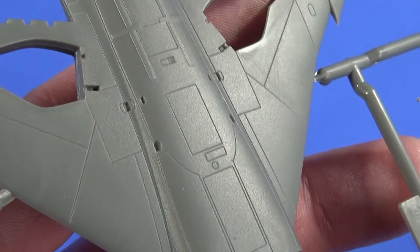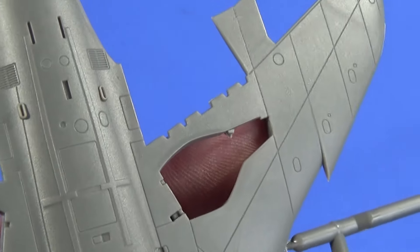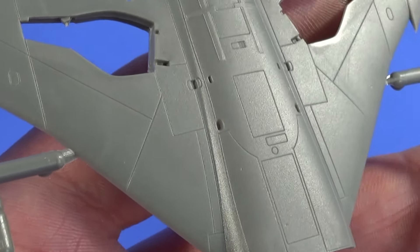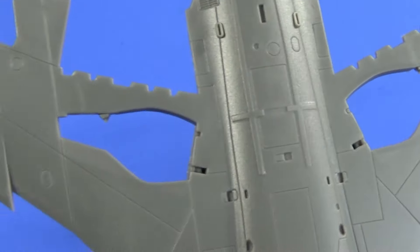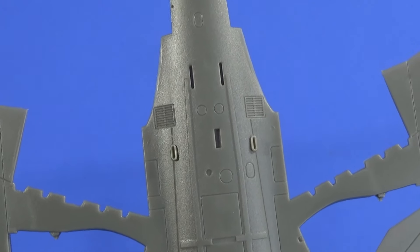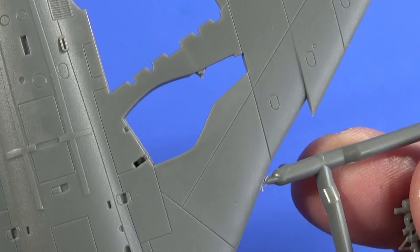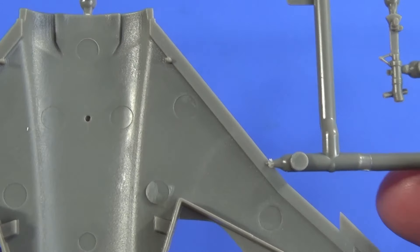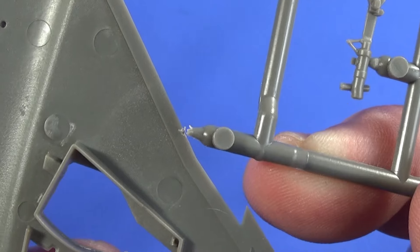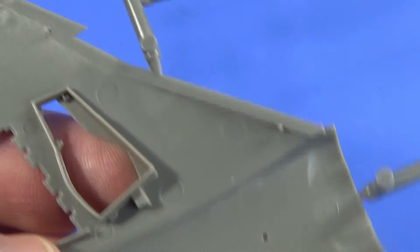The plastic itself is actually quite nicely moulded in the new dark greyish-brown plastic Airfix uses these days, and it's taken well to the older moulds. Everything looks sharp enough, the detail is quite nice, and the panel lines — though out of scale as expected on a 1/72 aircraft — look good. There's very little flash anywhere. One thing I noticed is that some parts have broken off the frames in the bag, which could cause a notch into a leading edge, but other than that the mouldings are very clean.